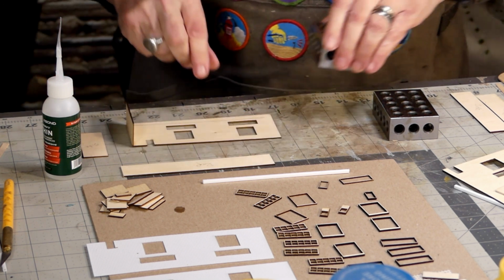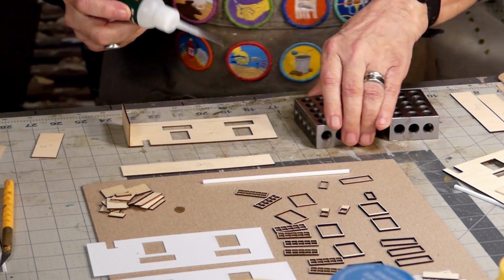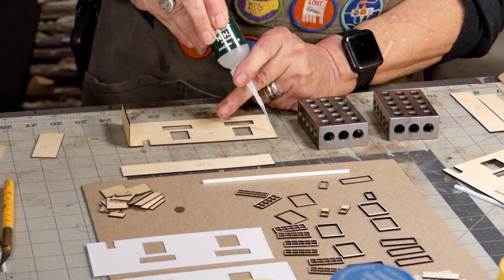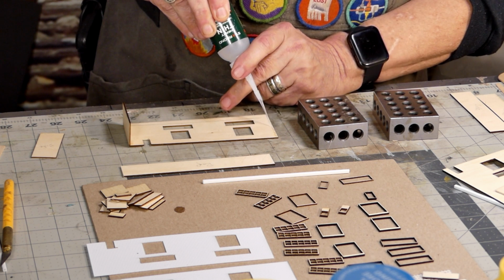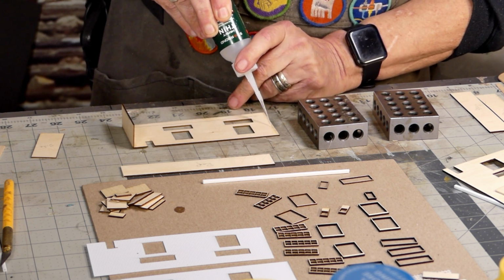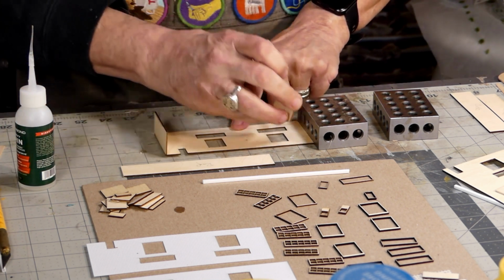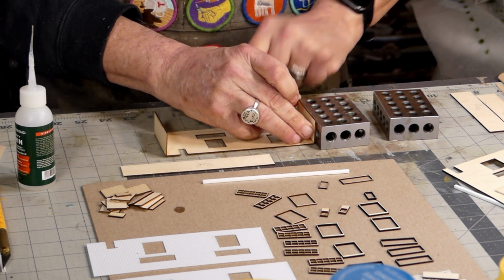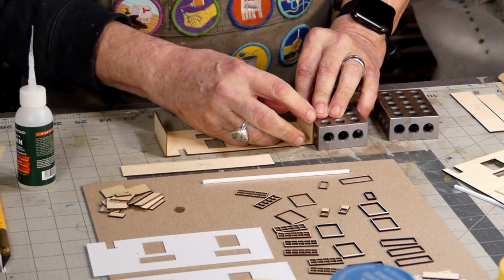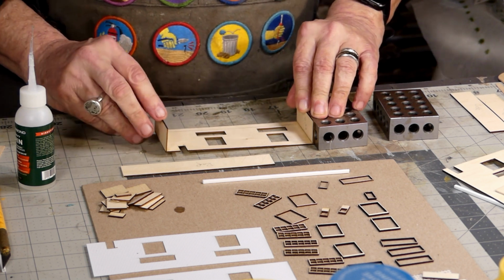So now I'm going to flip this around, and one of the things is that the sidewalls are bracing and taking any warps out of the building. So will the bracing that I put in for the roof. So there we go, that's in there like that.